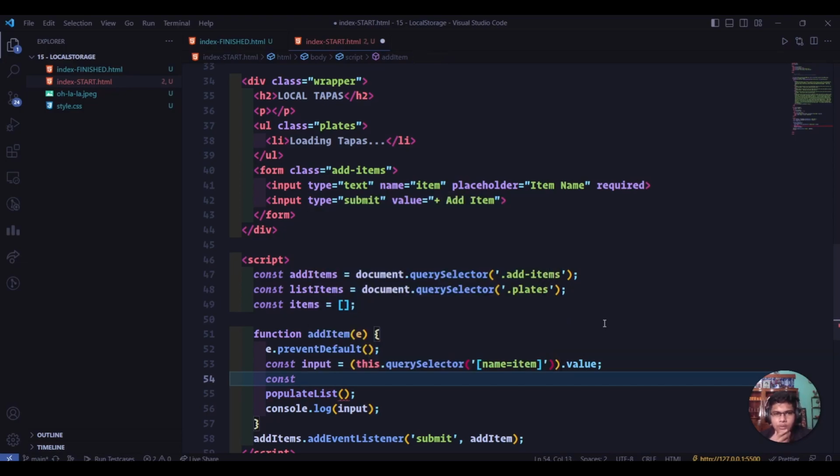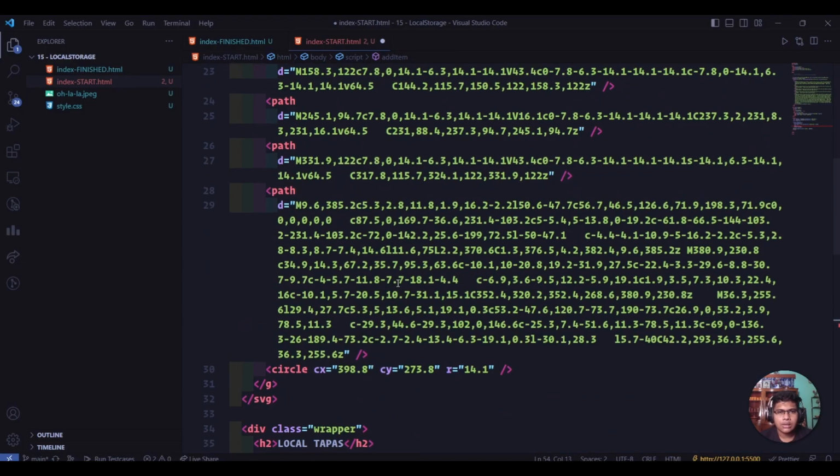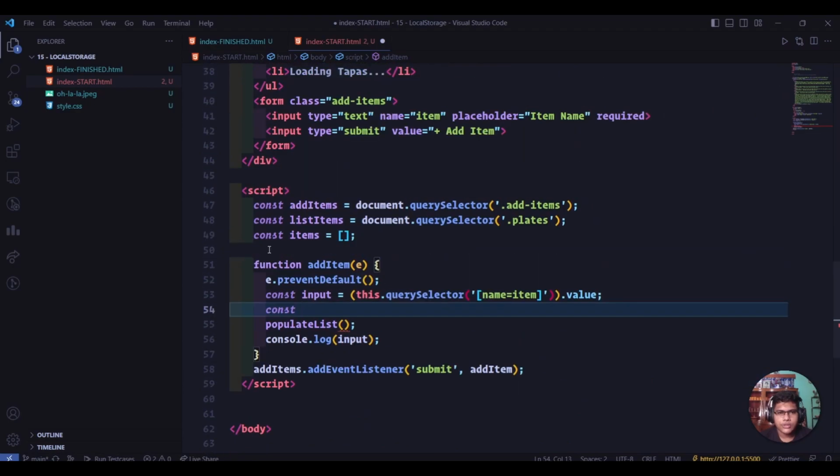No, I will not add any object, rather I will push the value to here, right?